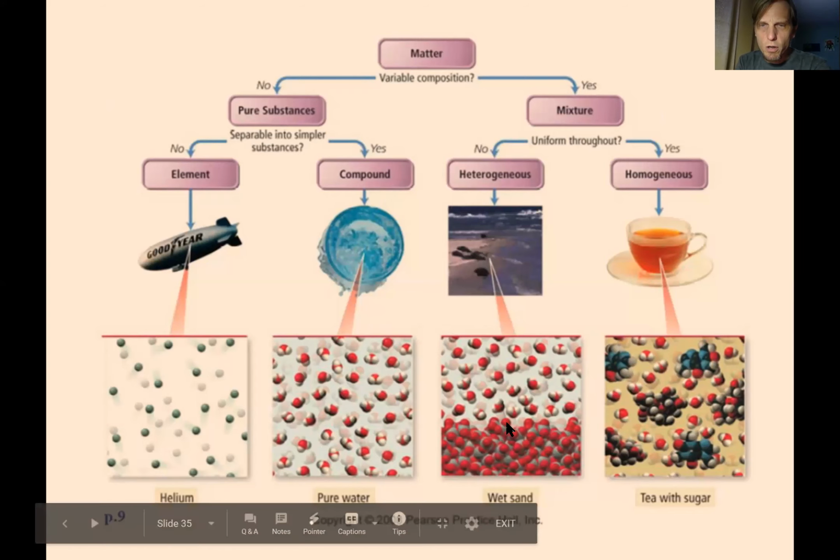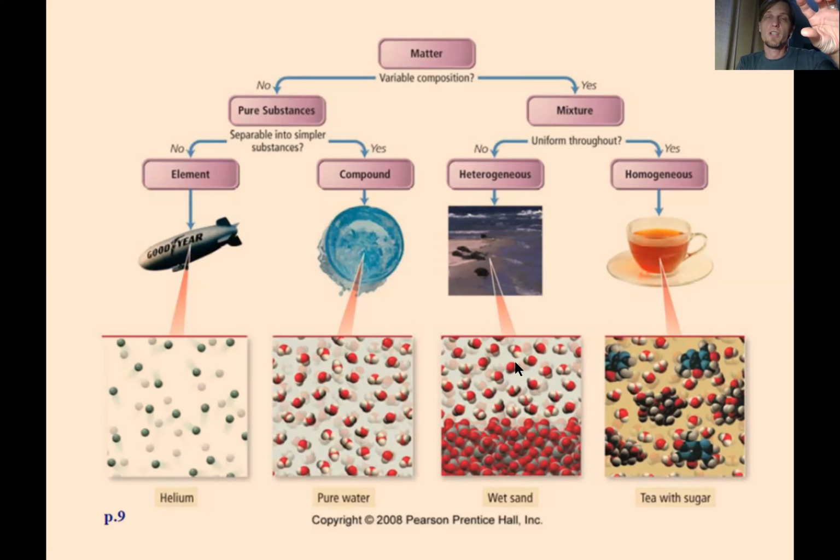Heterogeneous just means it's all mixed up. So you've got different things like wet sand, you have the water here, sand suspended. It's a heterogeneous mixture. If you put sand in water, generally the sand will go all the way down, the water will stay at the top. And so it's not evenly dispersed. Like suspensions or children's Tylenol, you have to mix up the children's Tylenol because it all settles at the bottom. That's a suspension. It's a heterogeneous suspension, so you have to shake it up.